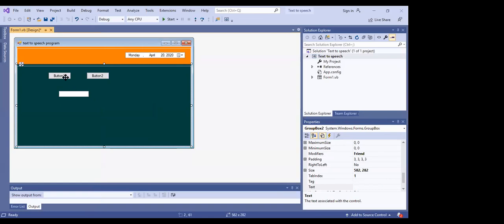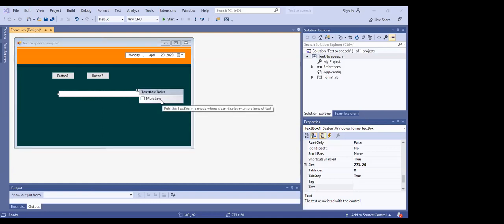Right. So the thing is, you can't adjust this downward. Only this side you can adjust. So first, what you have to do is press this and make it multi-line. Go to the split and choose multi-line.